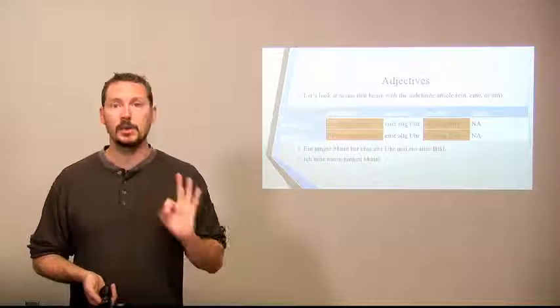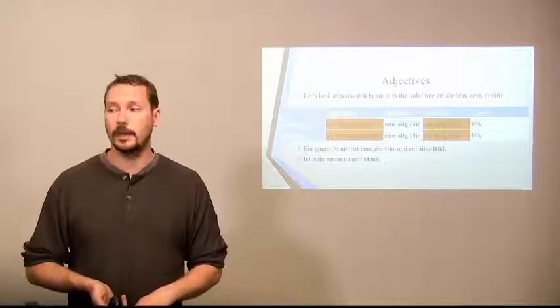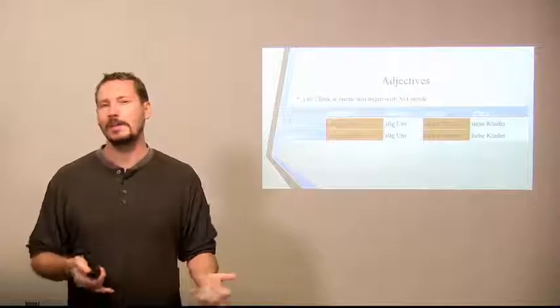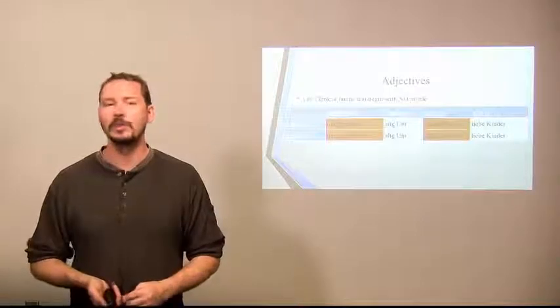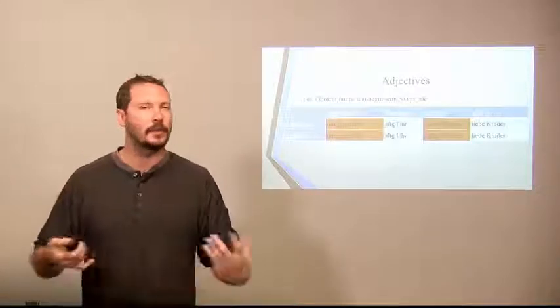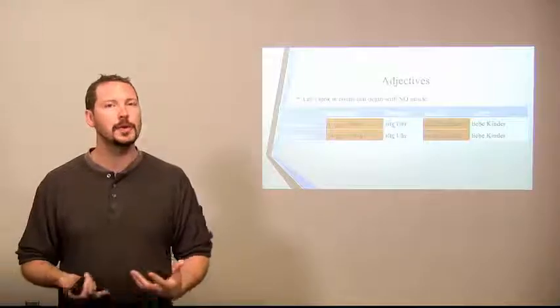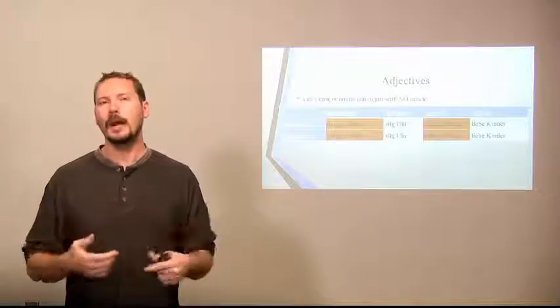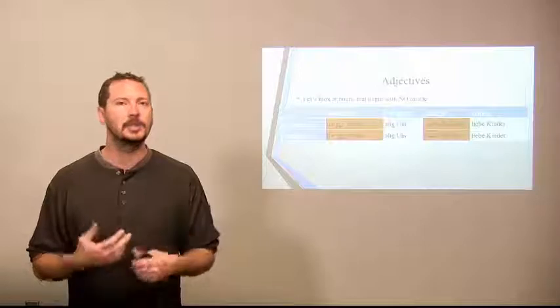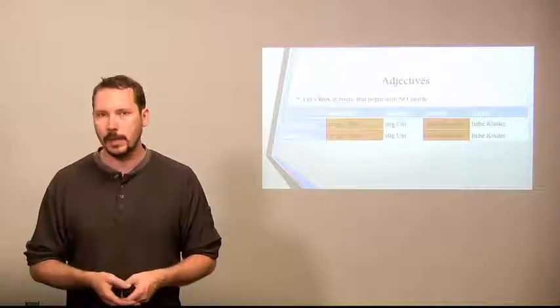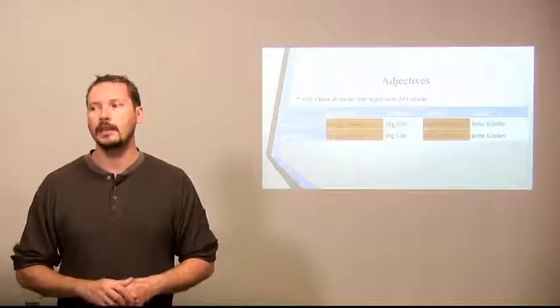There is a third way, and I'll try to go through this as quickly as I can. And that's what happens if I don't have any article at all. What if there's no der, die, or das? Or what if there's no ein or eine there? What do I do then? Well, do you remember with the ein or eine, I talked about this idea that you still have to show gender and case somehow. And this appears right here as well.